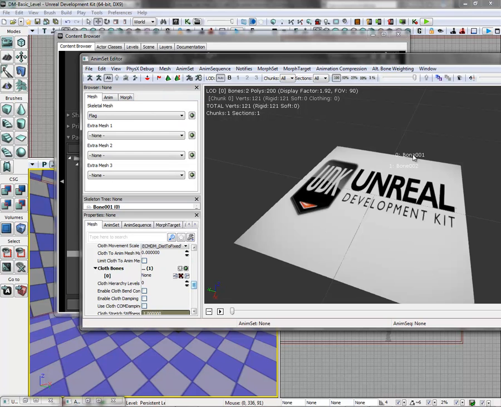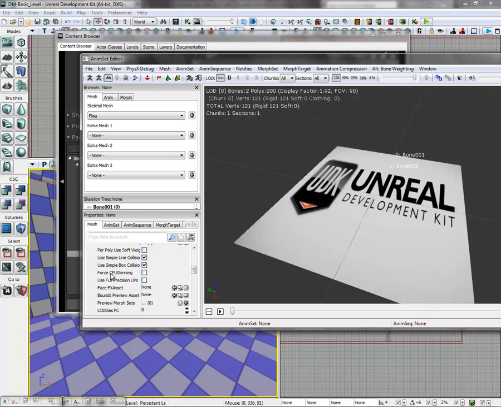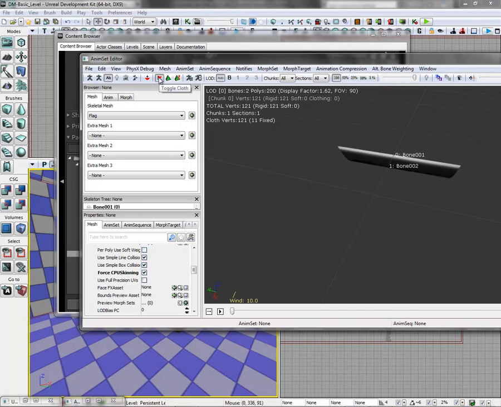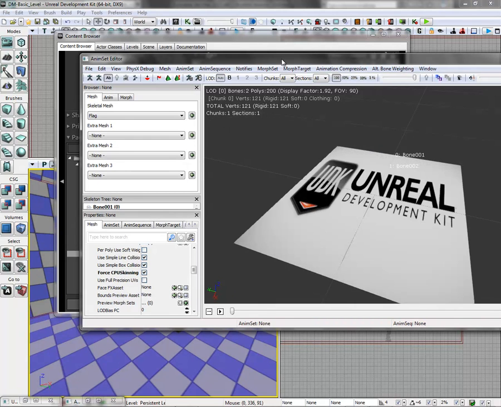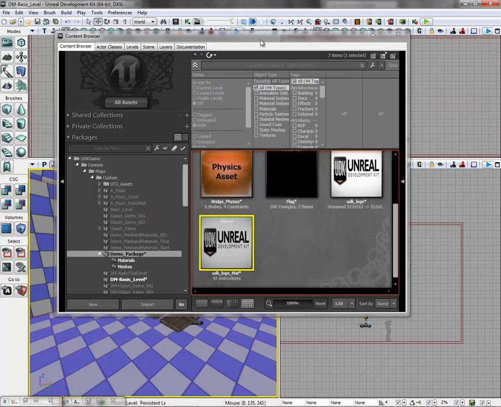So we have bone 01 and 02, which we imported. And I want to name it bone 002 because I basically want all the vertices that are going to be evaluated for cloth. So the ones associated with bone 001 aren't going to move, they're going to stay fixed, and the ones in bone 002 are going to be evaluated. And then the other thing we need to do is go up and toggle on force CPU skinning, which basically means that the graphics card is going to calculate it. If you don't do that on, it can be an issue. And if you hit toggle cloth, you can see that automatically it starts to evaluate and move. So it's pretty meaty and pretty cool. So we have that set up.